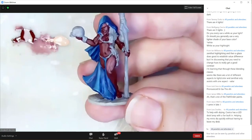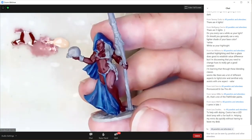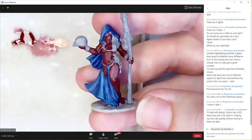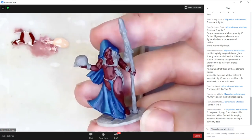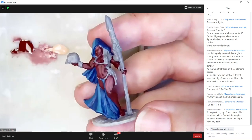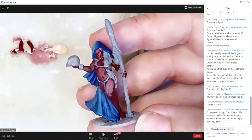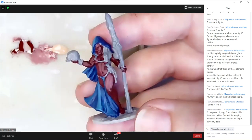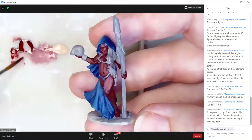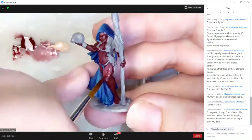It's not cooperating on her leg, but if you feel like you push it too much, especially with colors like red, because red is such a pain to make it stay, like it's looking red. What I do is I have a little bit more, it's almost like a wash. I just think it's a layer that wants to apply a little better. Again, it's learning your paints and knowing your paints. So I will just take my base color again, and I will paint back over a very thin layer.